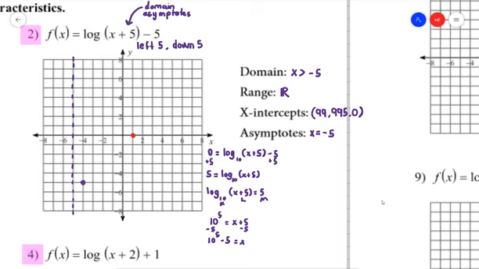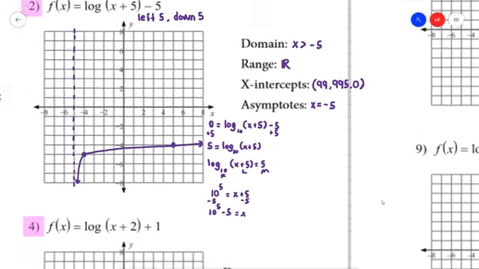The other point that is on the parent function is (10, 1). And we can't see that on our graph because our graph only goes out to 8. So if I go left 5 from 10, I'm at 5. And then down 5 from 1: 1, 2, 3, 4, 5. So this side gets close to the asymptote. This side goes through that point and keeps going up. So that's what our graph would look like. And then we've got all of our parts written in.